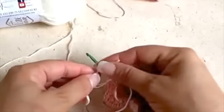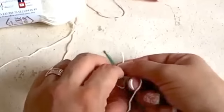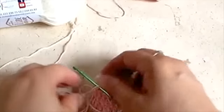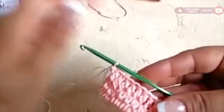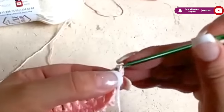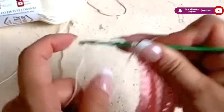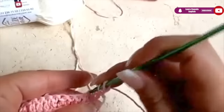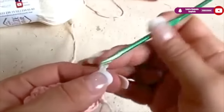At the end of the row we are going to change color. I'll show you a trick because we are going to alternate the colors in different rows — I don't want to make too many knots and have loose threads later. I will make a knot with the new color. For the next row we will go up with both threads, make two chains, then take only the color we want to use, holding the light pink with our fingers.